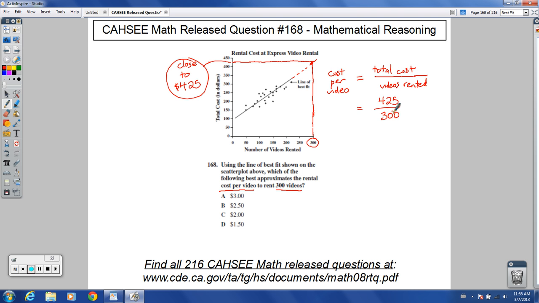Now this is a matter of simplifying this. Yeah, you could divide 425 by 300, do long division with that. Hopefully you notice that this is not more than 2 times bigger than this, so I think that effectively eliminates choices A, B, and C, because if it was 600 over 300, then yeah, that's what we would have.